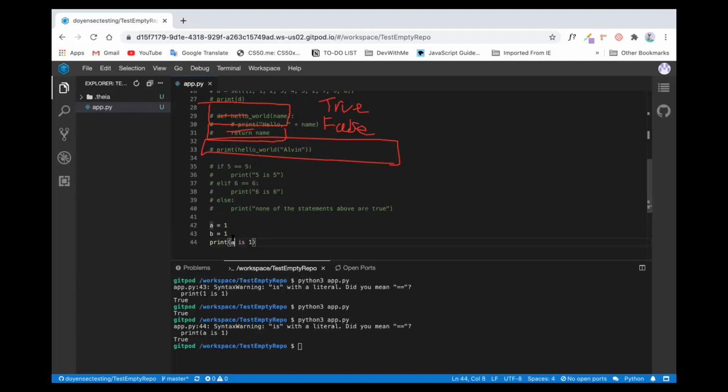Okay, so let's see. Okay, well, I guess I will show that later. I think I have something like this where one is not one. I want to show you guys, but I think I forgot how it works again. Well, I'm going to see if I can remember how it works, and then I will show you guys in the next video actually.